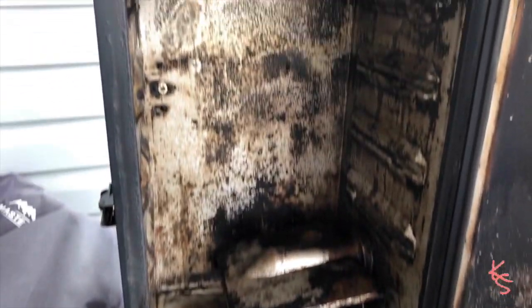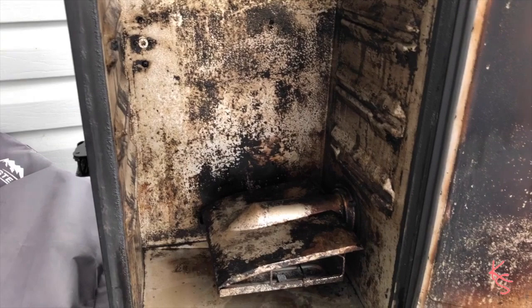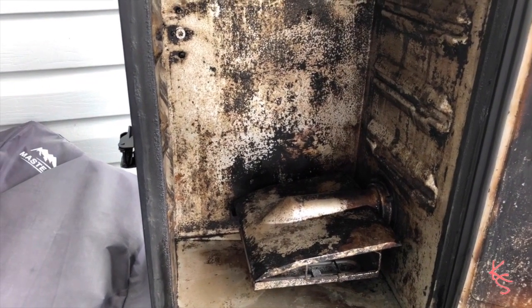and I'm actually going to share my meatloaf recipe with you guys. It is super easy, and I'll show you how I stick it in here and keep the drippings from falling down everywhere. But it is an amazing meatloaf. It's great, and I never thought I would smoke my meatloaf, but it's amazing.